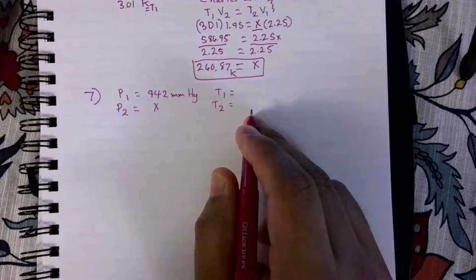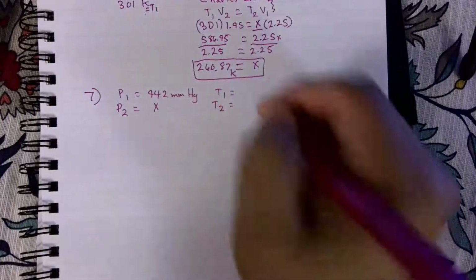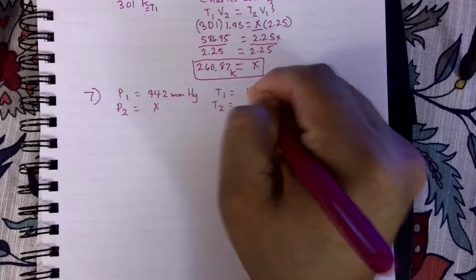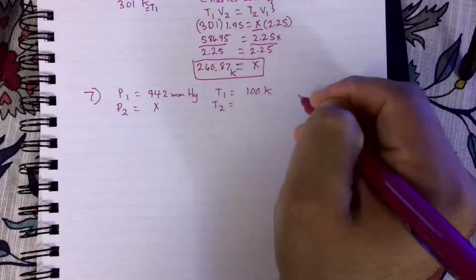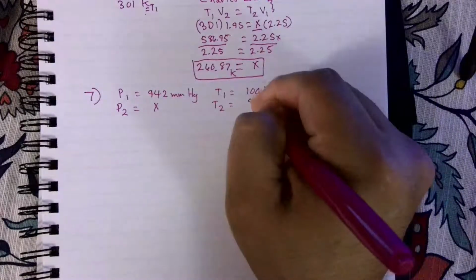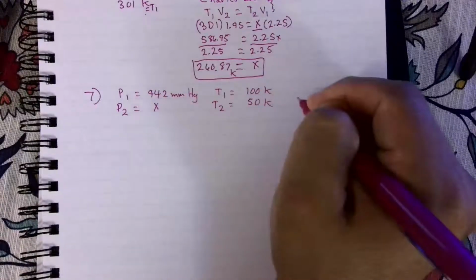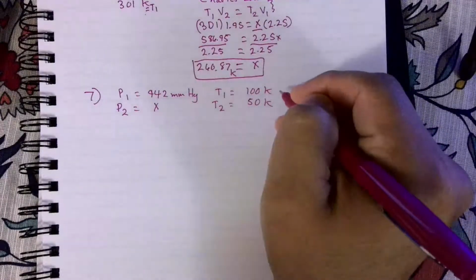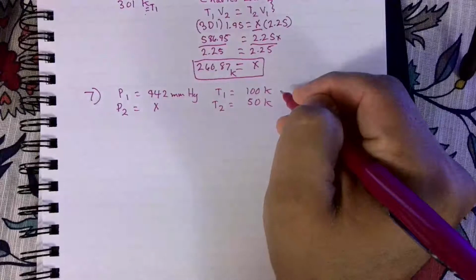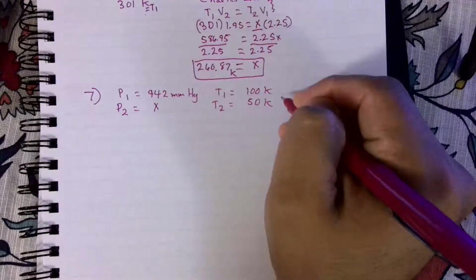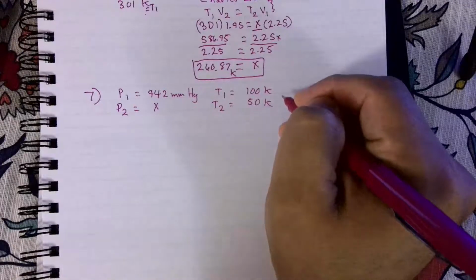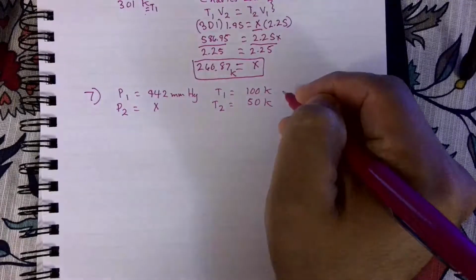So for our purposes, we're going to go ahead and write the number in Kelvin to be 100 Kelvin, okay? And so if it's saying the temperature is halved, it means the temperature has to be 50 Kelvin, right? So now, and again, these don't matter. You could have picked 400 and 200. You could have picked 200 and 100. You could have picked 100 like I did, or 50 and 25, as long as it's a half, okay? Because all we want to know is what's happening to the pressure when it halves.